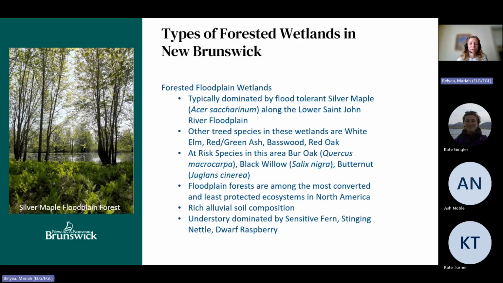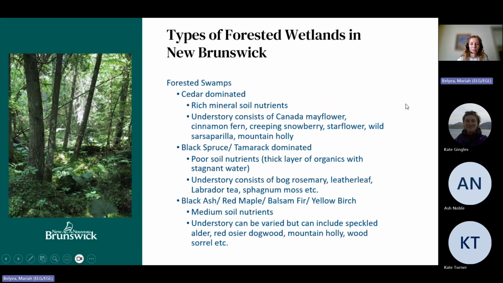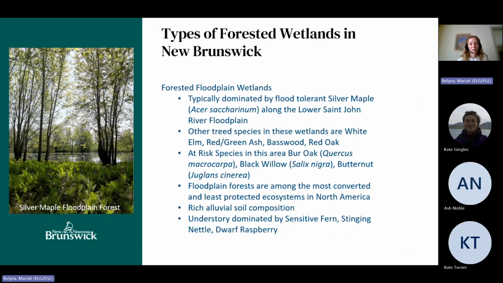Floodplain forests are among the most converted and the least protected ecosystems in North America, largely due to development that happens in the floodplain. They have rich alluvial soil composition, and the understory is typically dominated by sensitive fern, stinging nettle, and dwarf raspberry. There's a photo on the left of a nice example of a silver maple floodplain forest.